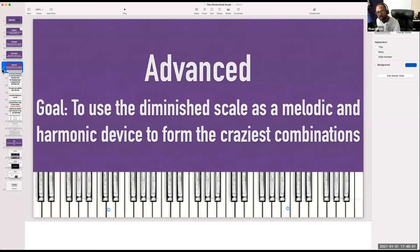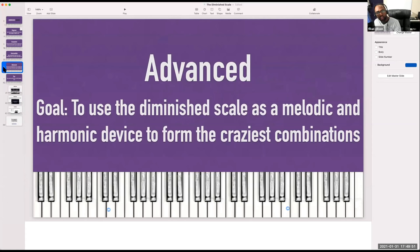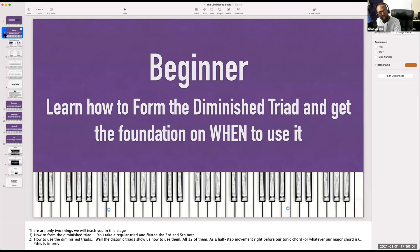We're going to show you tips from Eddie Brown — how he uses it. We're going to show you Glenn's, and then give you some ideas where you can use it with minor six chords. Even if you know everything about this subject, I'm starting from the beginning just to make sure everyone's on the same page so we can grow together. It's going to start off pretty easy, but don't worry — we're going to get advanced.